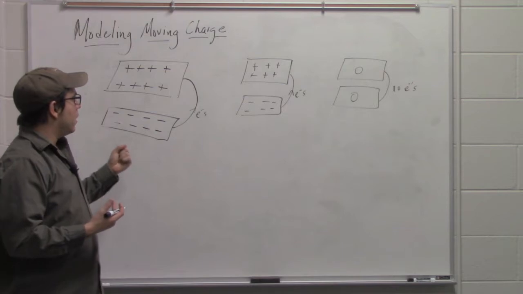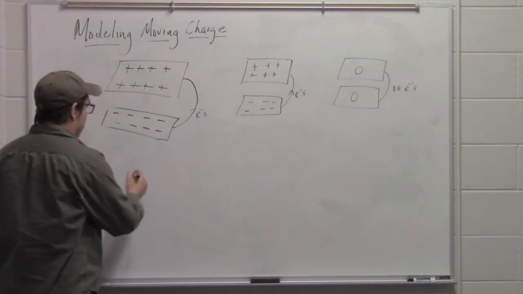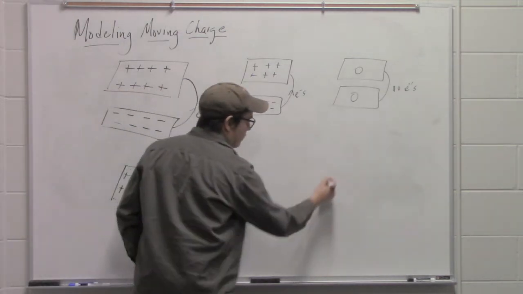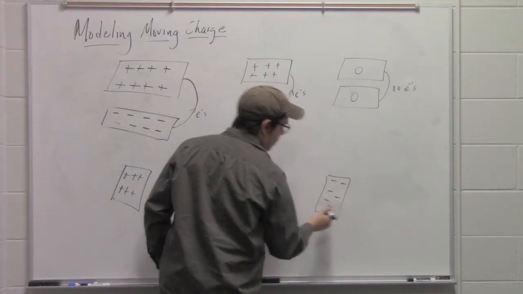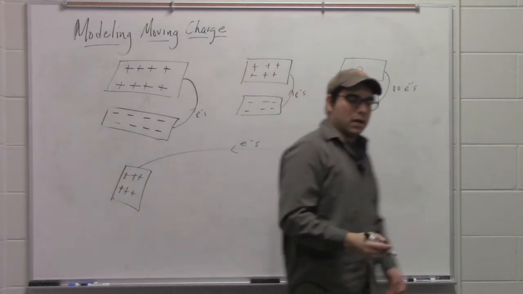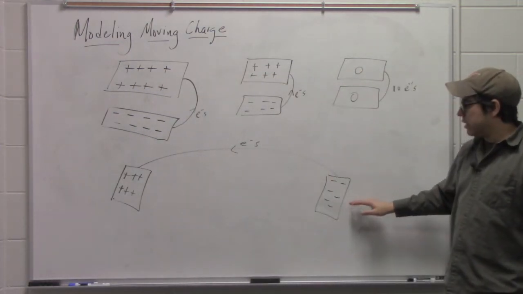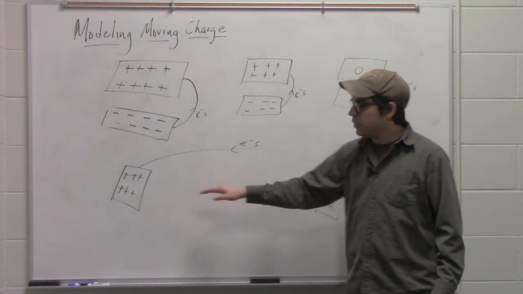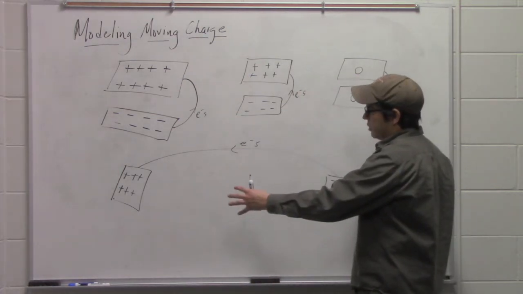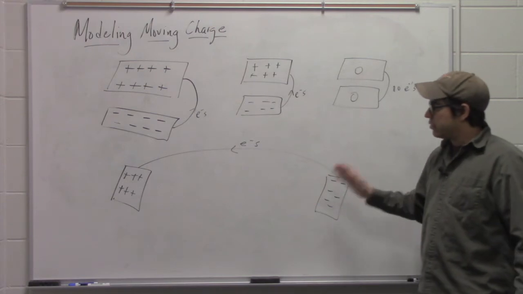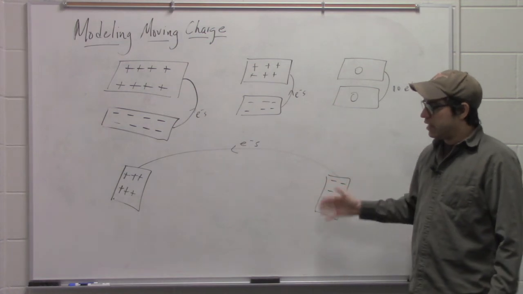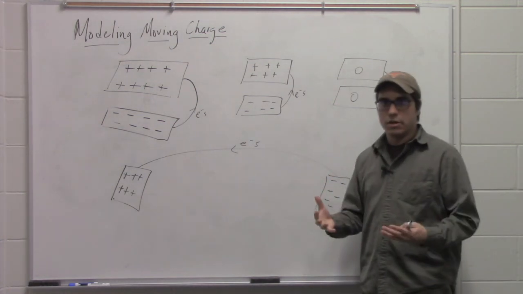But what's really interesting about this is that no matter how far apart these plates are, so if this is one of the plates and this is another plate with the negative charges, no matter how far apart they are, if we connect them through this wire, we're going to end up having electrons run off of this excess negatively charged plate onto the positively charged plate, even if the interaction between the two plates is really small. There's still going to be this charge that moves across. And so there must be something going on inside of the wire to cause this to happen. And we're going to explore that in the next video in some detail when we talk about what happens in a circuit with a battery.